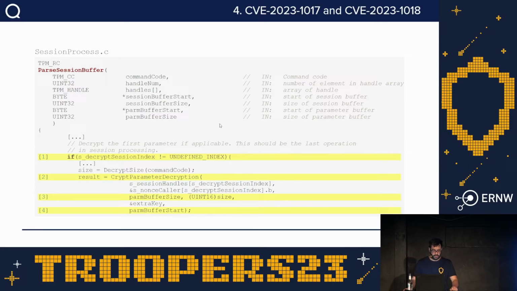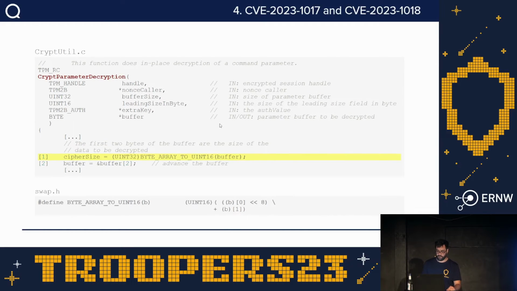So at 1, it's checking if the decrypt flag was set in the bit field, if you remember from a few slides ago. So if we have set that bit, we enter that if condition, and basically it propagates the parameter pointer and the parameter size to the crypt parameter decryption function. So let's dig into this function.